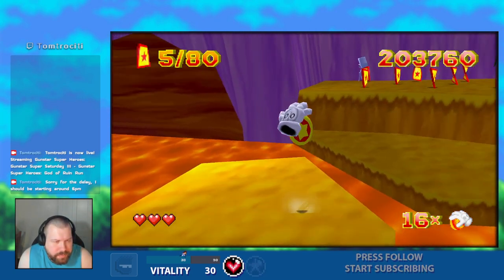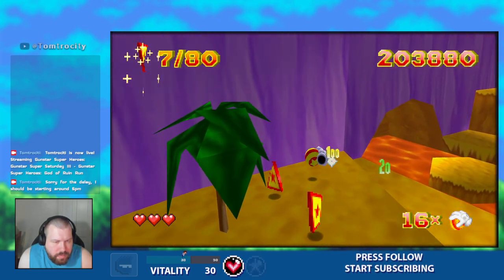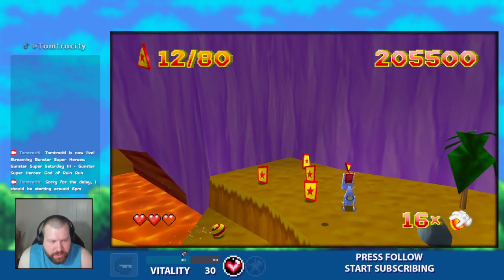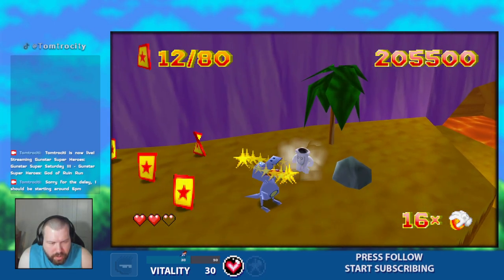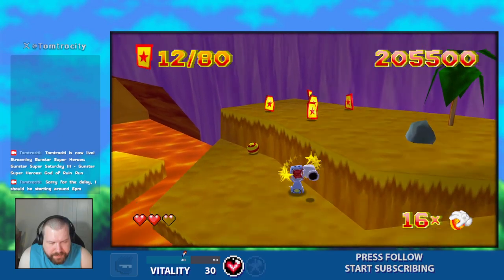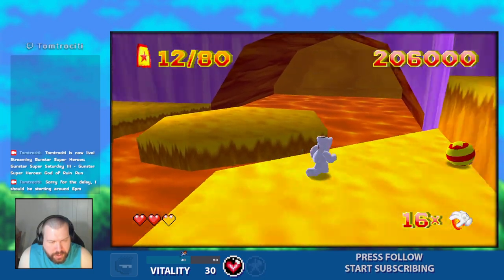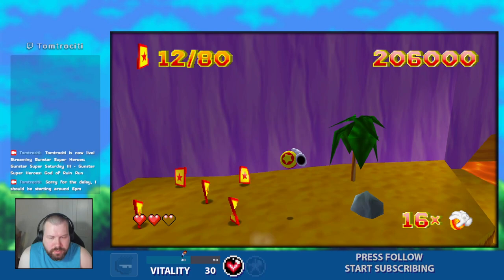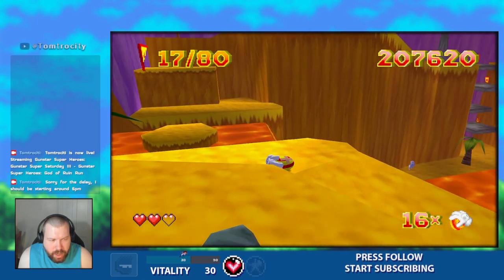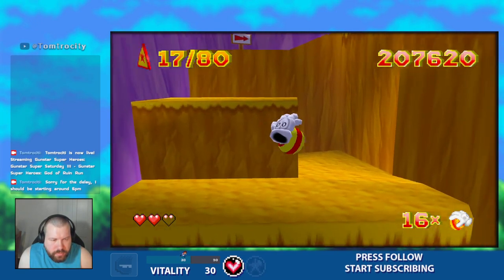There's the OVOs. You bastard! Get away from me! Put you in the lava where you belong. There we go. Stupid ass dinosaur. The hell's that shaking?